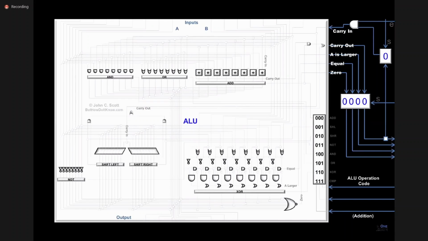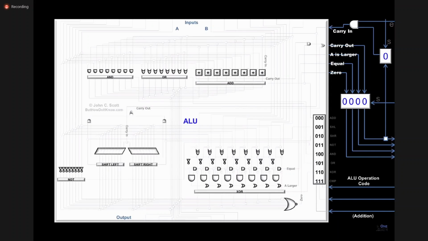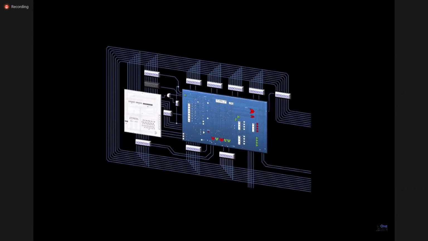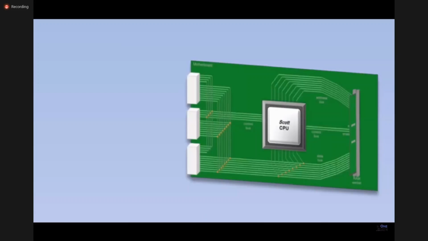There are a few other components in the ALU, like the exclusive OR and the NOR gate, but these are just made from the same OR gates we saw earlier, along with some AND and NOT gates. In other videos, we'll see how these components work together to process instructions sent to the CPU. This has been a brief look at what's inside the CPU.